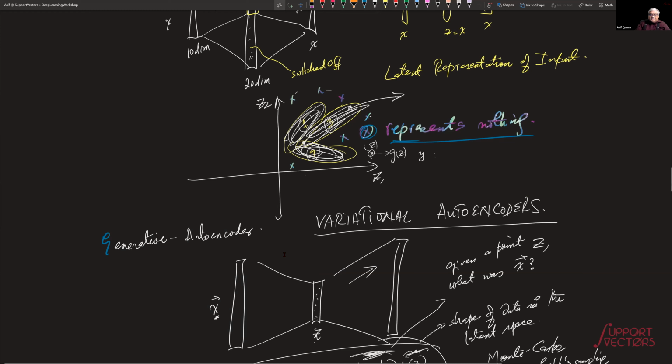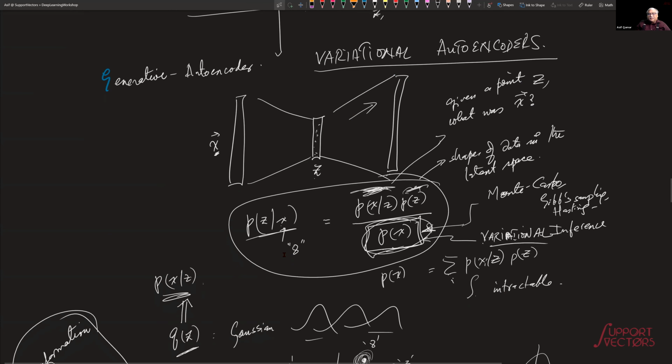So then there's this technology of variational autoencoders, which is a little bit more complicated. It uses a variational inference argument. What it says is that if you look at this, you're asking that given an input, what's the probability of seeing z here? This is your quest. Given an 8, what will the latent representation look like approximately?